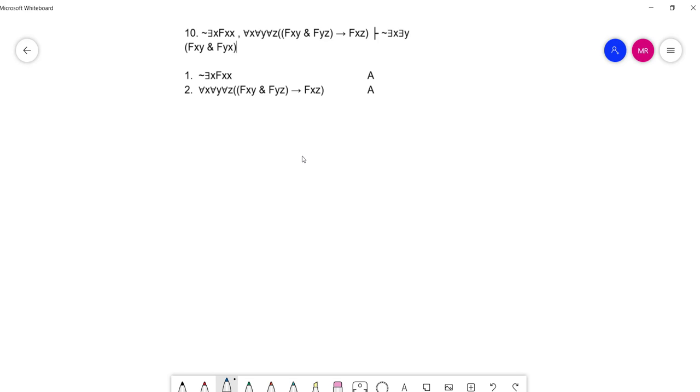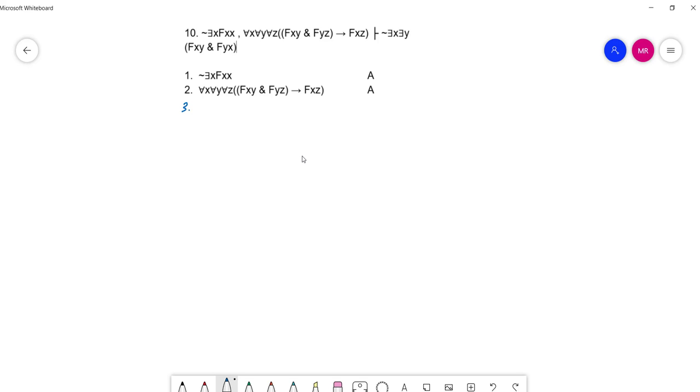But what we're being asked to derive is that it's not the case that there exists an X and there exists a Y such that X is funnier than Y and Y is funnier than X. Now remember, strictly speaking, when you're doing derivation, you're just doing symbol manipulation. So assigning actual interpretations to the predicates here is, strictly speaking, illicit. All right, so really I think the only way to approach this one is through negation introduction.